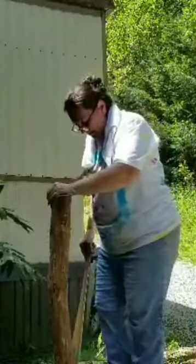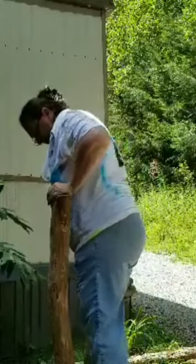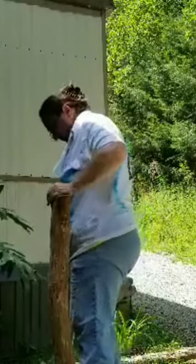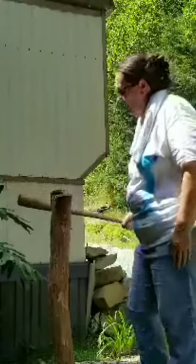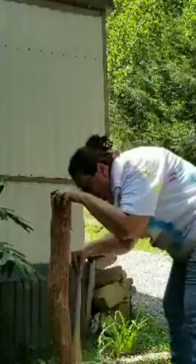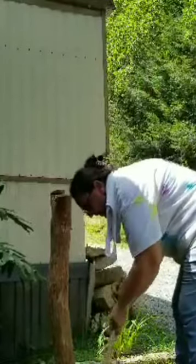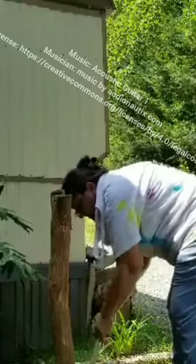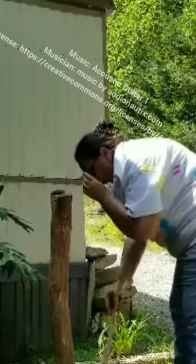This is good old clay here — it'll harden up like a rock. Stomp it down in there as good as I can. Then I've got a Louisville Slugger here with Derek Jeter on it. We're going to take that and tamp it down in there real good, all around that post. I have a tamping pole you can do this with, but when we moved here I think we left it.